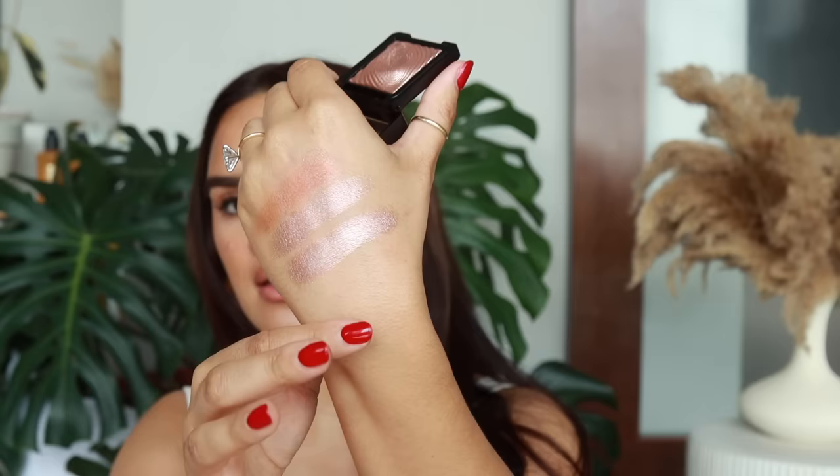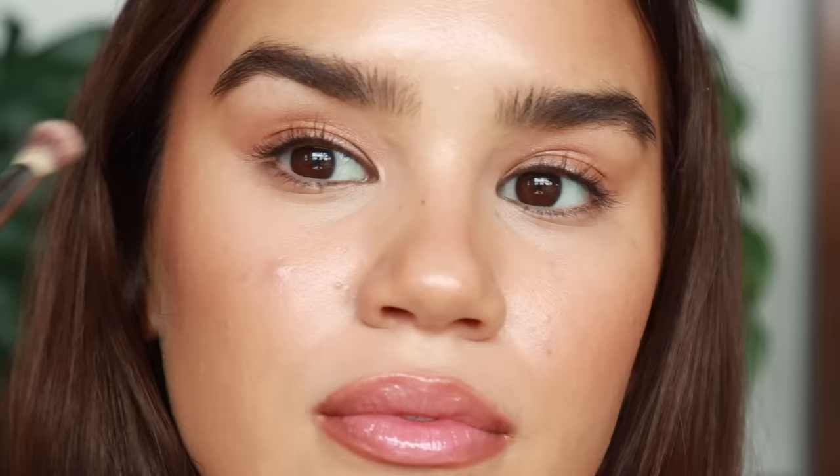The other eye product is the Kiko Milano Water Shadow in shade 200. You can apply it wet for a little more intensity — though wetting it doesn't make the biggest difference, the intensity picks up just a touch. What I really like using it for is as an eyeshadow topper, just lightly putting it on top of the eyelids for a really nice lustrous finish on the eyes.